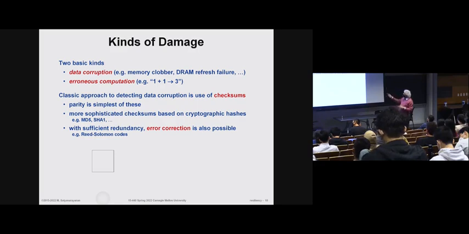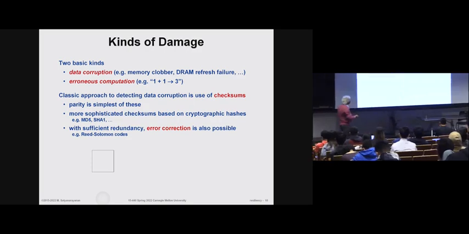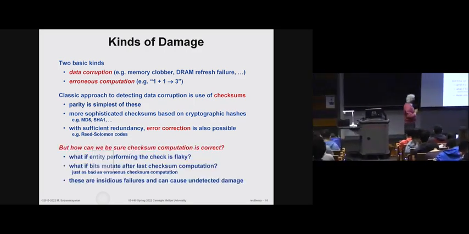So the ability to use checksums to detect data corruption, and then there's a huge body of work on how to create checksums, how to make them clever, etc. And there are even flavors of checksums which are able to tell you which bit is wrong and to correct it. Okay? They're called error correction codes. So we'll look at these a little more, many lectures hence, probably in mid-July. But let's proceed with this.